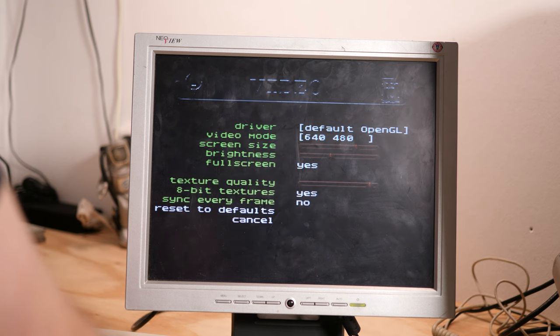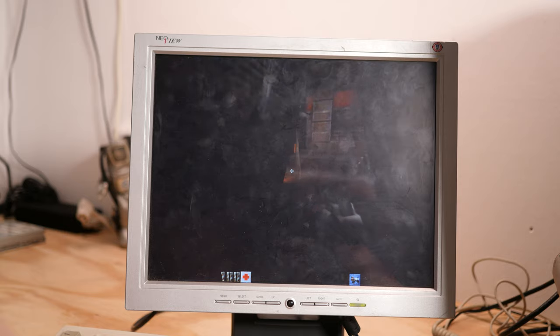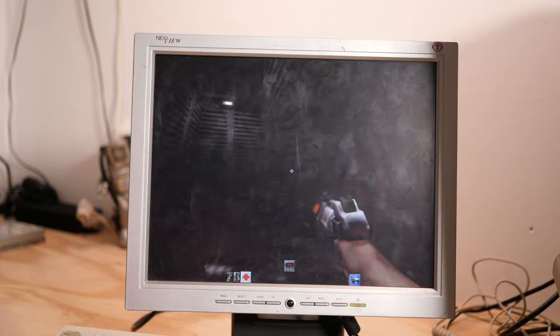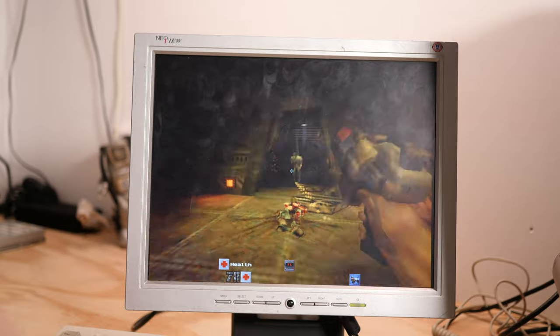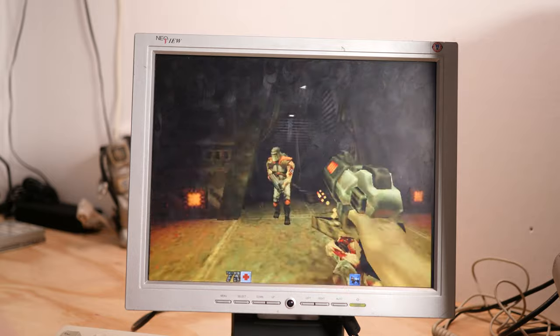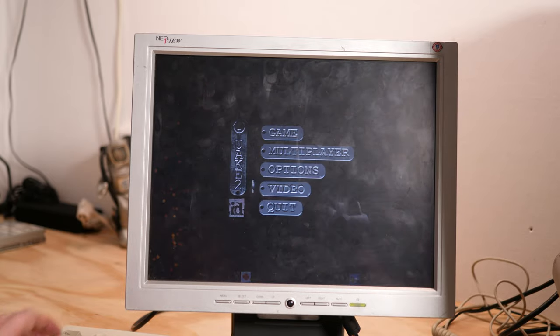Oh, still software. 3Dfx OpenGL. Okay, this is working and with an acceptable frame rate, that it is just playable. But this is just 640x480, so not the highest resolution. But I think I need to install the sound card.